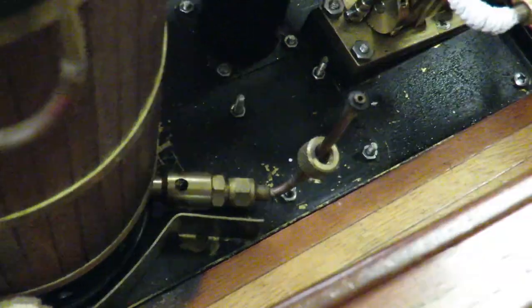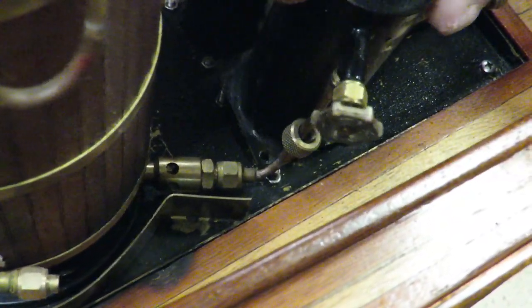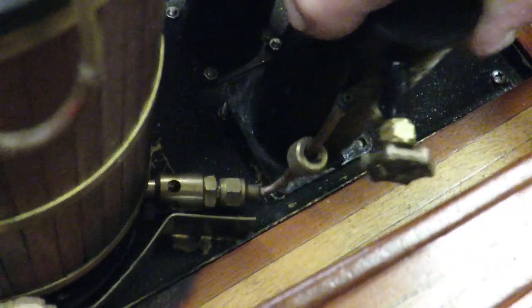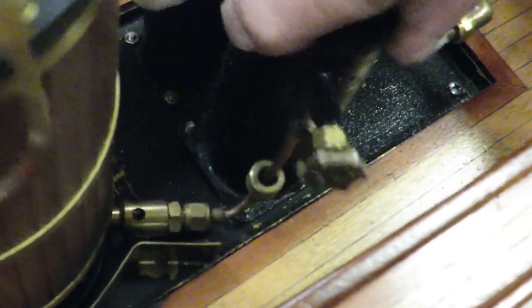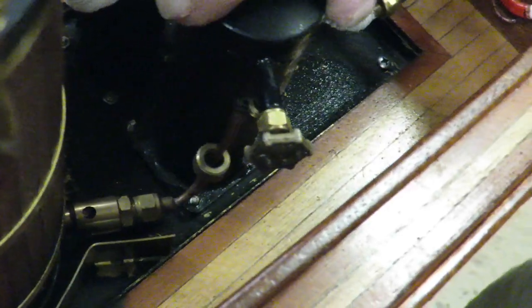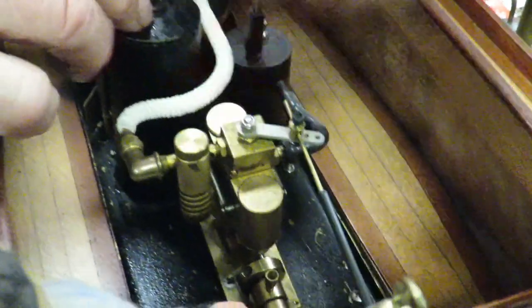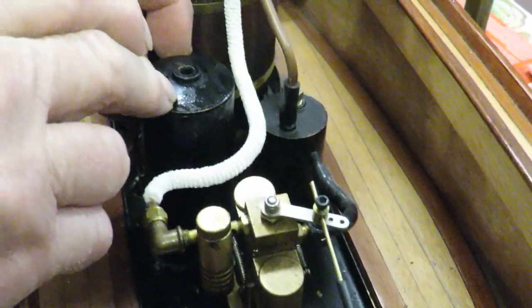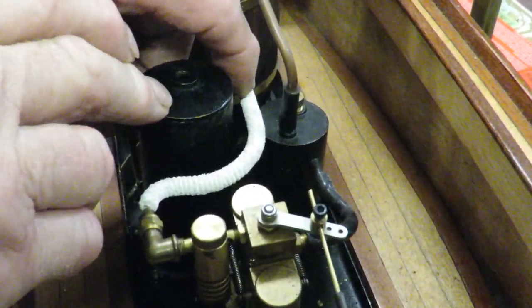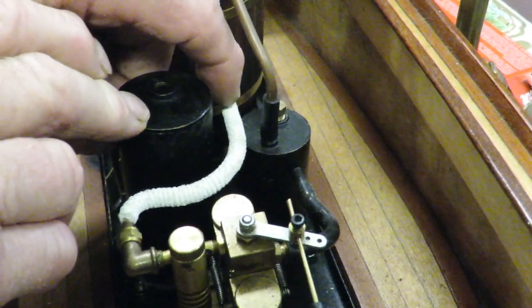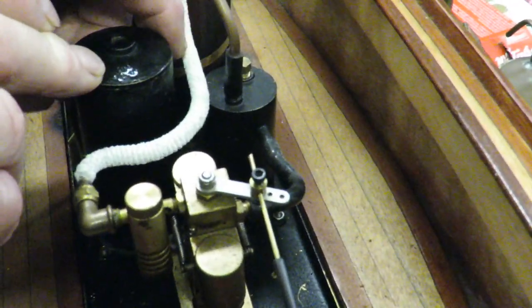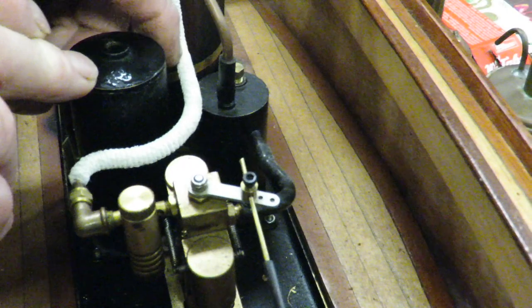The butane tank fits in the boat like this and it's not fastened in, it just sits on a stud so that it's easy to remove. And then I make up this connection here with this knurled nut, screws onto the thread which happens to be a quarter, one quarter 32 threads per inch. And I'm doing it right, it's going to close, we're going to do it tighter than yesterday because we had a leak here.